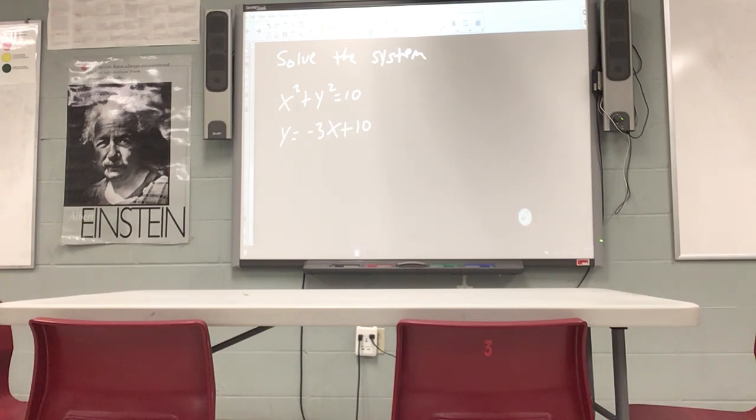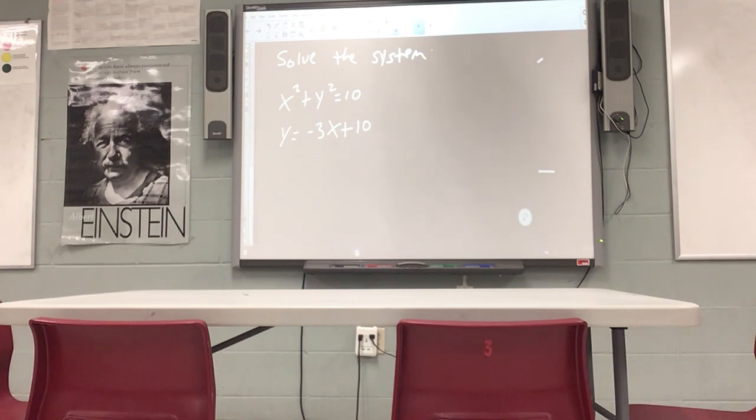So what do you think this second one is? y equals negative 3x plus 10. A parabola's got one of the letters squared. Neither one of these is squared. A hyperbola, everything's squared. This is basic right here. This is not anything new or fancy. It's a line. That's in slope-intercept form. So what we have here is a circle and a line. So it could have two solutions, right? It could have no solutions, they never intersect. Or it could be tangent and have one solution. So that's what we're going to be looking for as we solve this.